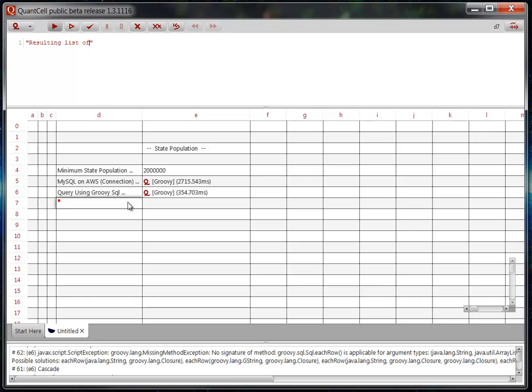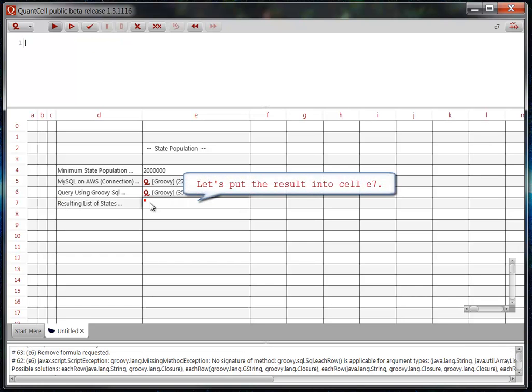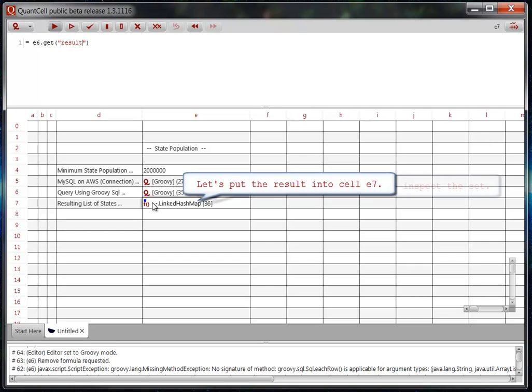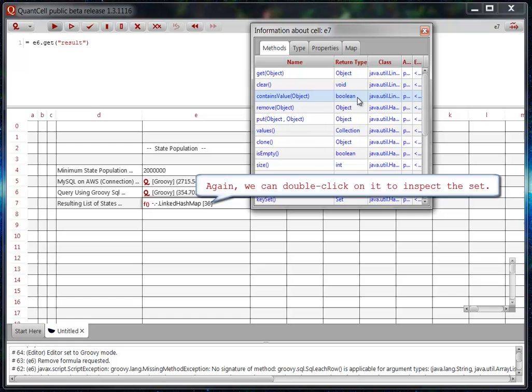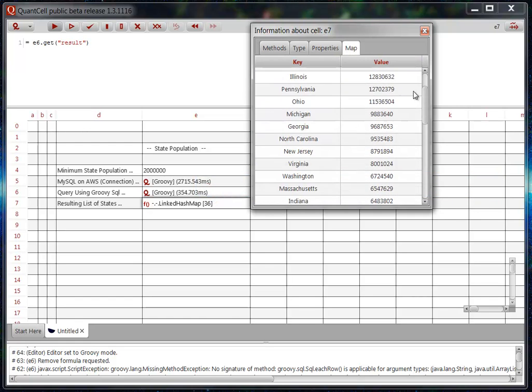Now let's retrieve the result set into the spreadsheet as a value in cell E7, and to do that we of course just use the get statement. And again, if we double click on the cell, we see the result set.